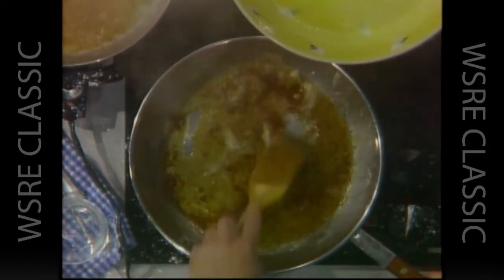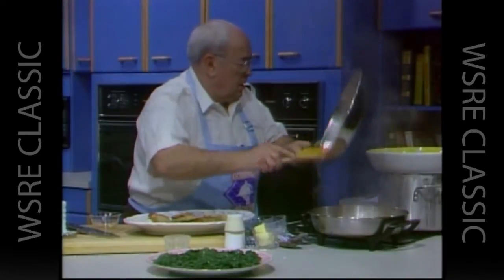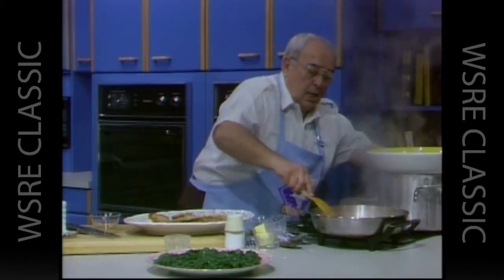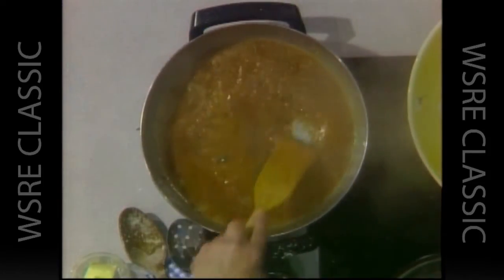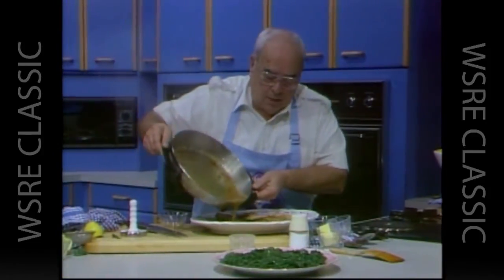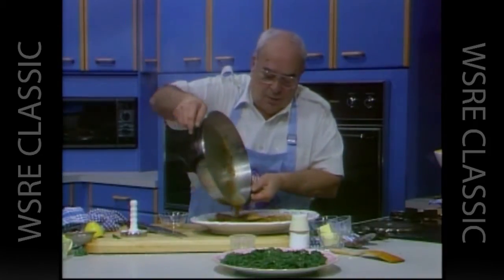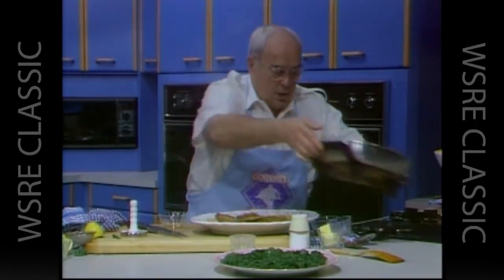And that will have created a nice sauce. Let's get all those bits of brown pieces from the bottom. We'll add it to this. And disconnecting our pot, you can see we've developed a wonderful sauce with a little thickness. We pour that over our veal. The fragrance is unbelievable. This is just so delicious.